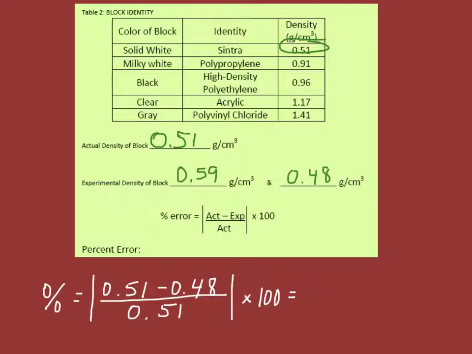This time the experimental value is the 0.48. Again, the grams per cubic centimeter cancels from the numerator to the denominator. Our final unit will be percentage because we're multiplying it by 100. Absolute value will take away any negative signs. In this case, our final percent error is 5.9%. So the second instrument gave us a lower percent error than the first one at 16%. A smaller percent error means a higher degree of accuracy.